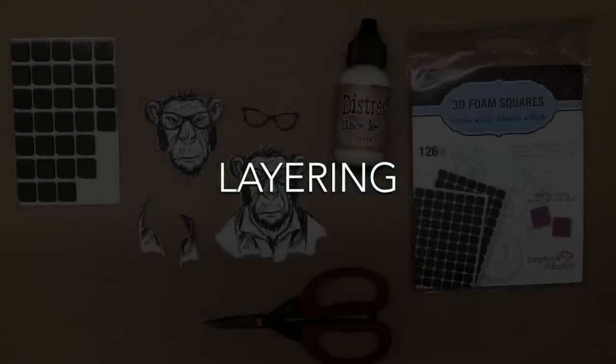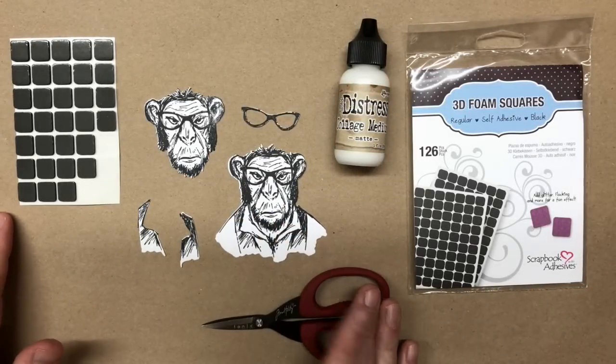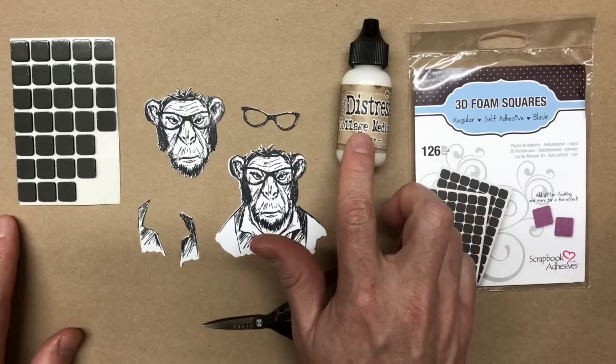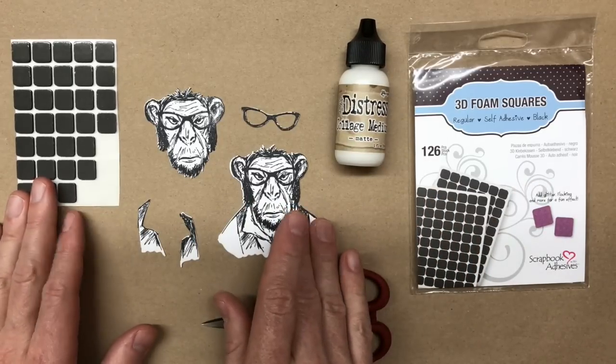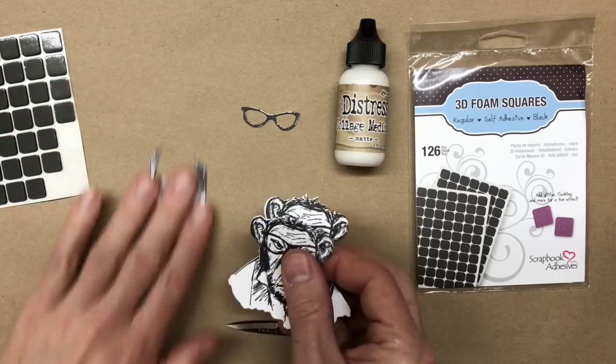When it comes to layering, you really have several options. Of course, you don't have to use all the pieces of your dies, but we've got several options as far as how dimensional we want. We can use either 3D foam squares or a liquid adhesive, depending on how 3D or dimensional you want. I love the 3D foam squares from Scrapbook Adhesives. They're really simple to use.